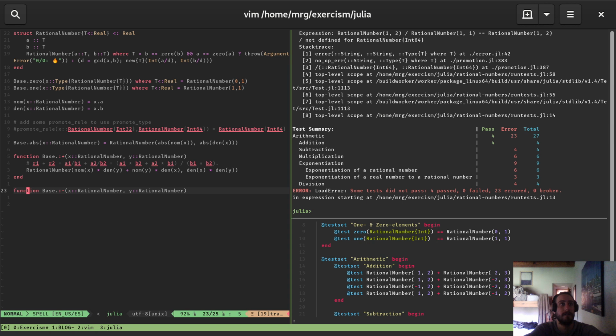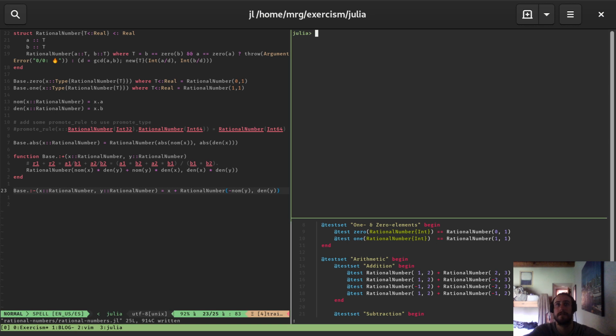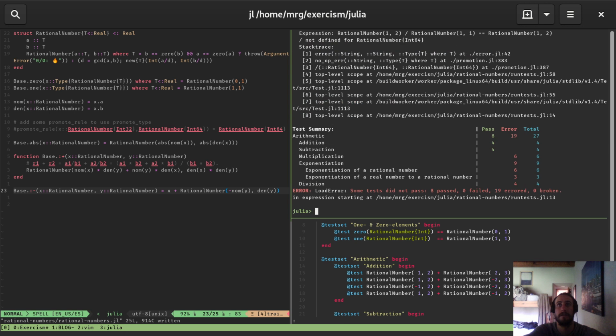And this is defined as x plus rational number of the denominator minus the denominator of y and then the denominator of y. Ta-da! Now all the subtraction ones work.